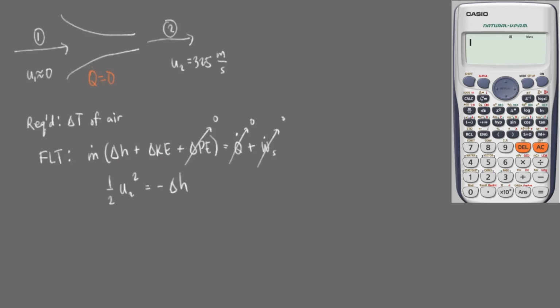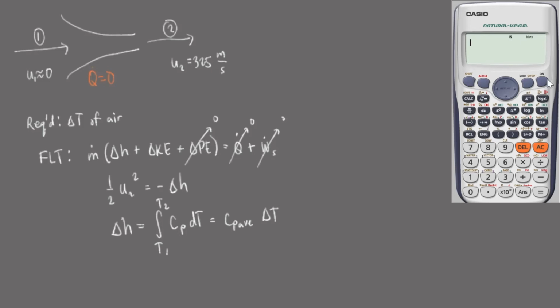Since we are after the change in temperature of the air, we can expect the temperature to play a role in the change in enthalpy of the gas. We write the delta H, or the change in enthalpy of a gas, as the integral of the heat capacity times dT from the temperatures T1 to T2. We can simplify this analysis to simply involve the average heat capacity of a gas, that would be Cp average, multiplied by delta T, that is T2 minus T1. Remember that we are after the value of delta T.